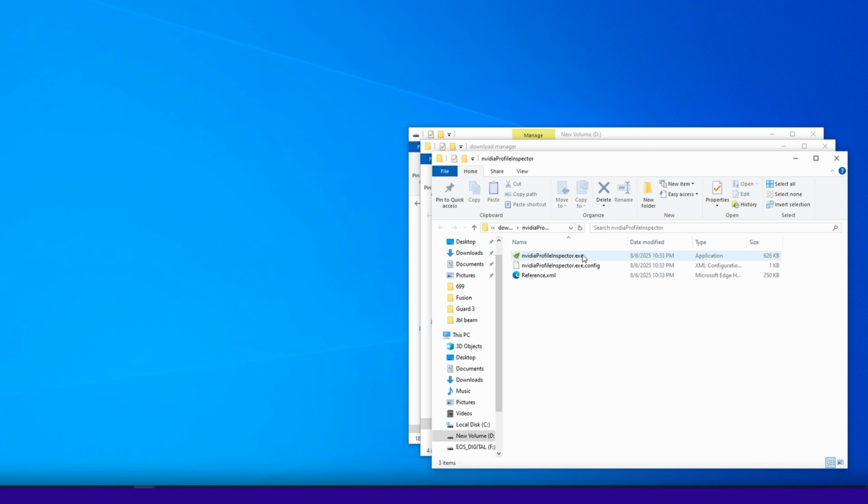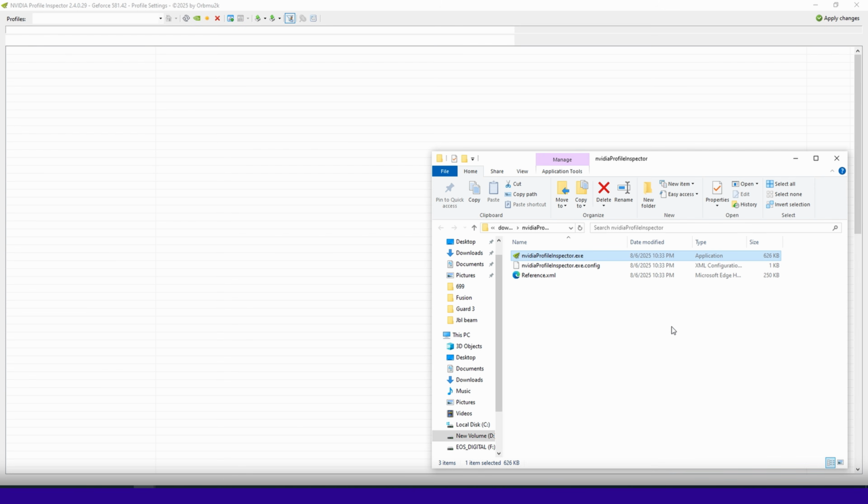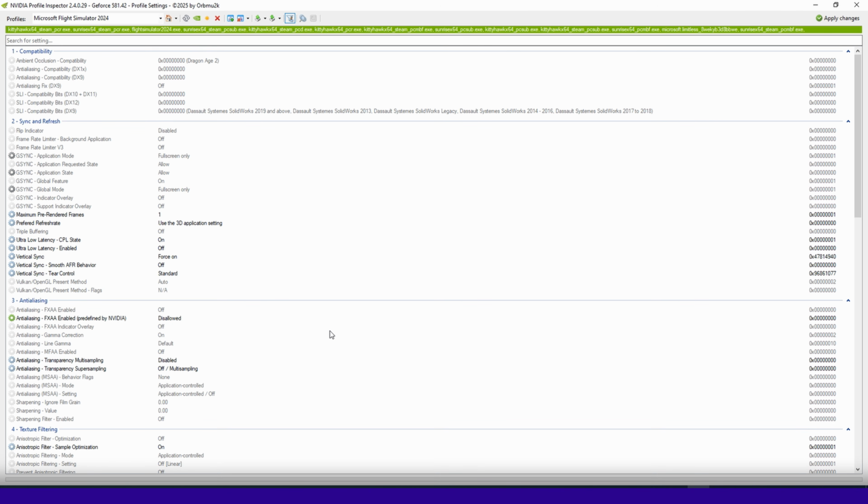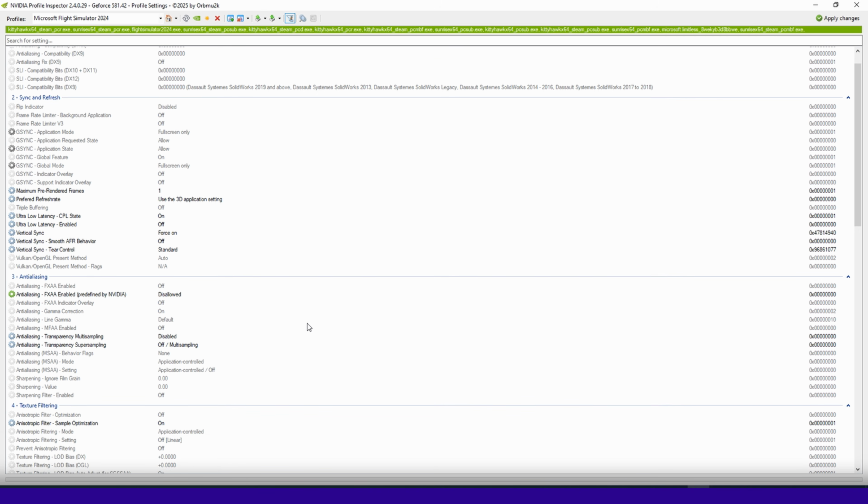Now you want to download NVIDIA Profile Inspector. The program runs directly as an exe. Here you want to come to your Microsoft Flight Simulator tab and change a couple of options. This is something you have already changed earlier on the NVIDIA Control Panel.